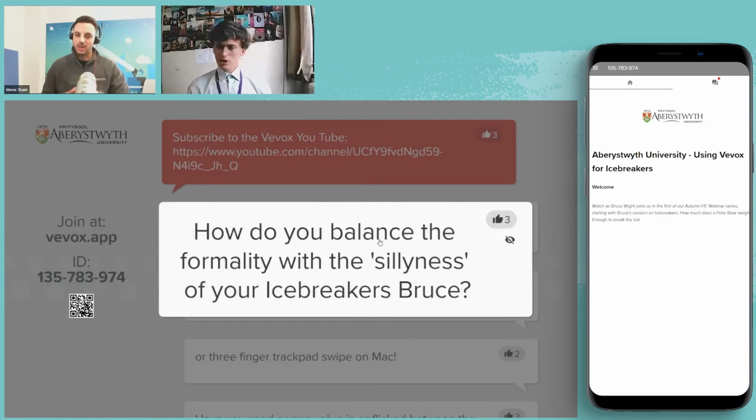Sort of where that line is in terms of the formality and the silliness and funness of the icebreaker questions, I wouldn't have a generic rule for it. You have to have your own gauge and understand that your cohort is normally going to be between 18 and 21. They've normally just come out of secondary school education, or sorry, upper six, whatever it's now called, post-16 education. They're now in higher education.